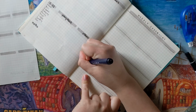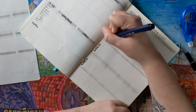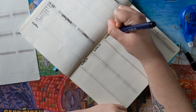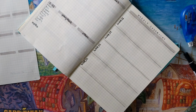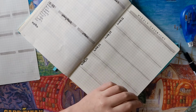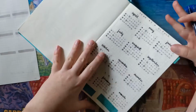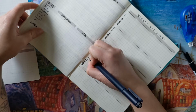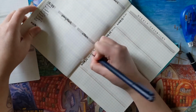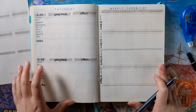I started using week numbers as part of my bullet journal a couple of years ago now, and it's really stuck with me as something that's super useful. I know a lot of people find year at a glance tedious, but like I said, it is very useful to me. I think a lot of people combine year at a glance with a future log, but I think future logs are better just as lists. Great. So that's that formatted.